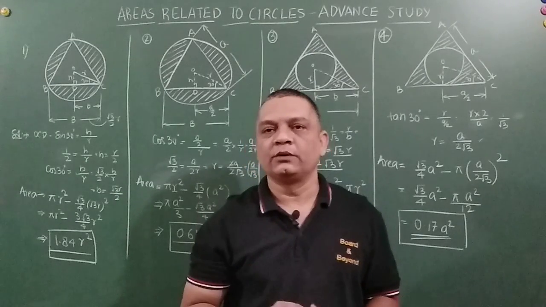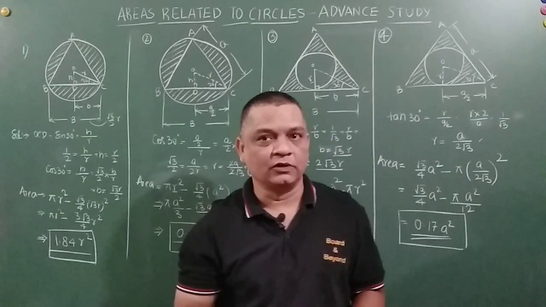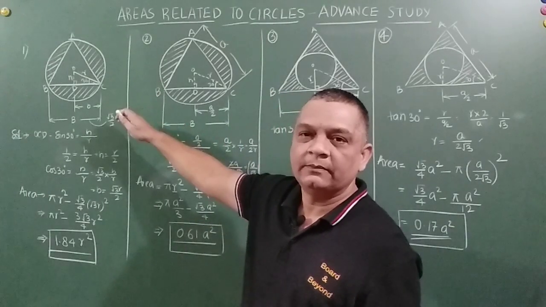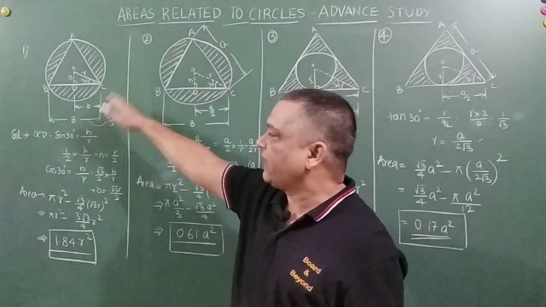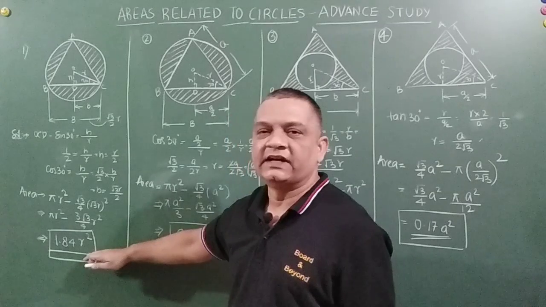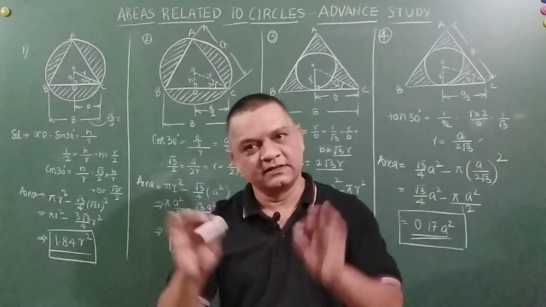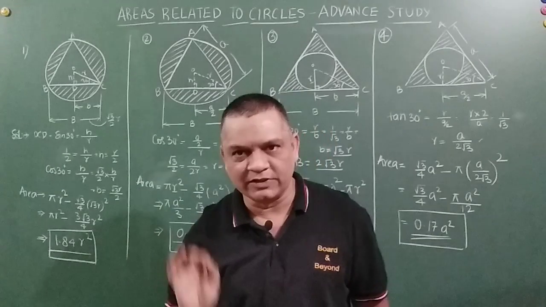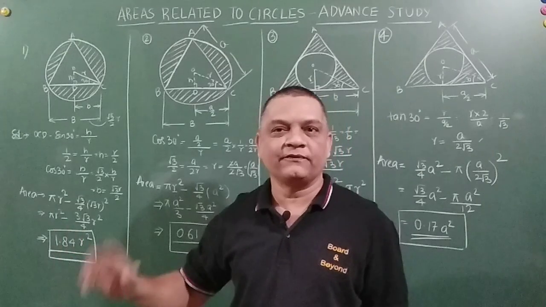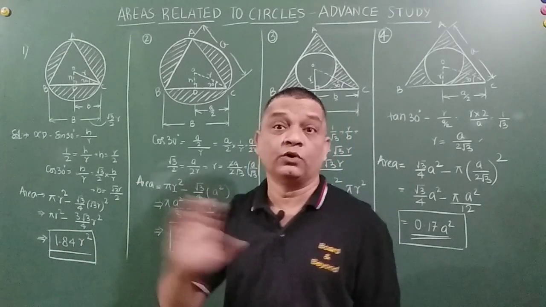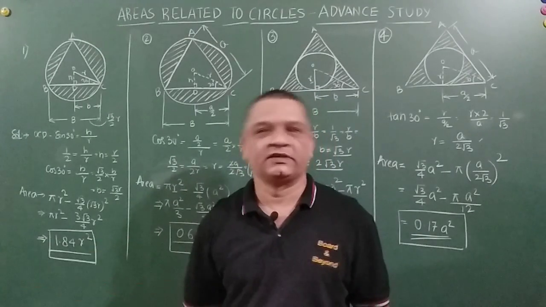Then what you can do is that, this is the last resort I am telling you, please don't use it if you have time also. Just make this diagram, make an approximation here, write clearly that if R is this, then the area of the shaded region will be equal to 1.84 R square. Replace the value of R, write the answer, submit the paper. You will not get full marks, that is 100% sure, but you will get some marks for it. So instead of leaving it blank, you can use this if you don't have time. If the invigilator is about to snatch the paper from you, you can do this.